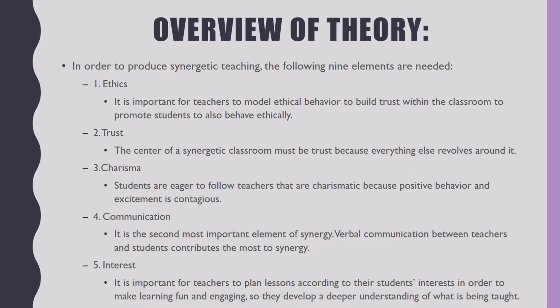In order to produce synergetic teaching, the following 9 elements are needed. Number 1, ethics. It is important for teachers to model ethical behavior, to build trust within the classroom, and to promote students also behaving ethically. Number 2, trust. The center of a synergetic classroom must be trust because everything else revolves around it.